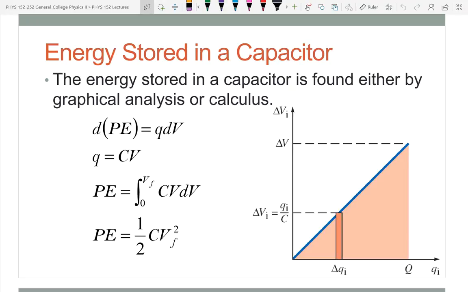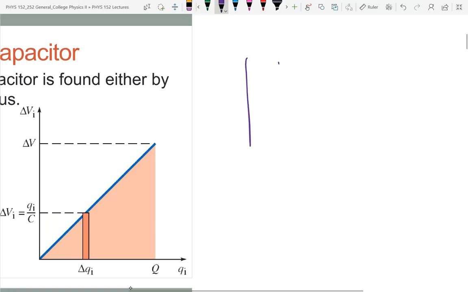If you start with an uncharged capacitor, how much work would be required to move one electron from one side of a capacitor to the other? That is, I have capacitor plates and Q equals 0 for both plates. How much energy is going to be required to move an electron from here to there? What's the change in potential energy for that electron? It's going to be 0 because the change in potential energy is the voltage difference multiplied by the charge.